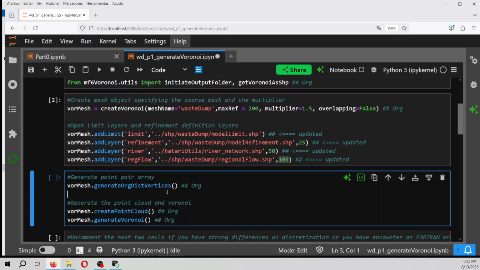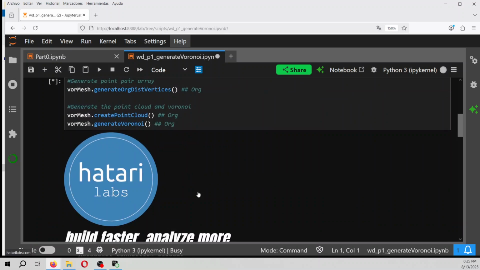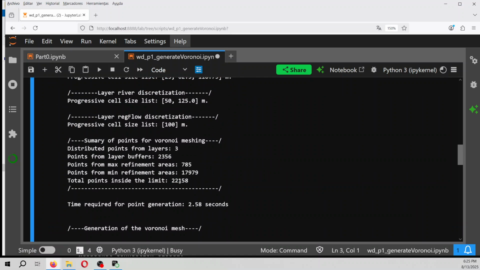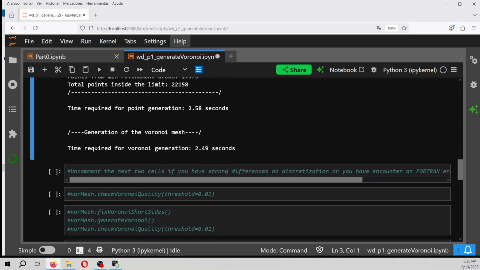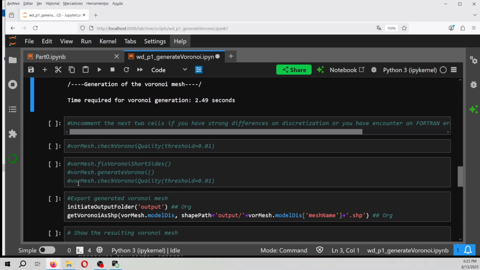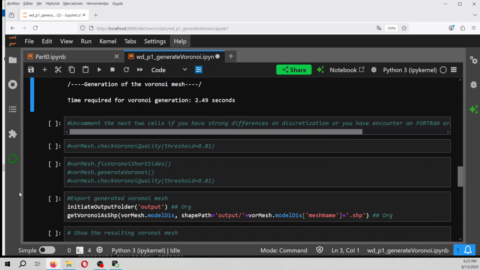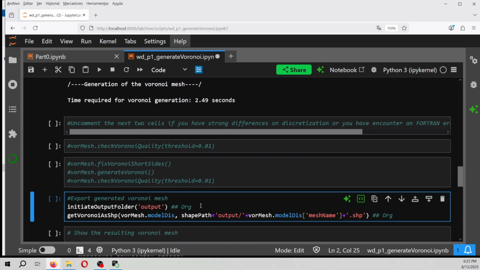So let's generate the point cloud. We are working with 22,000 cells per layer, and that's okay. Based on my experience, we don't need to fix the Voronoi short side.